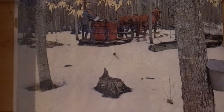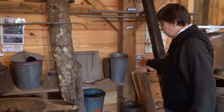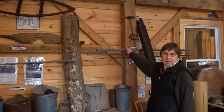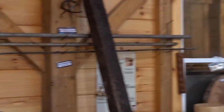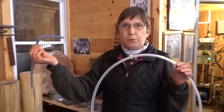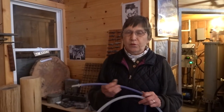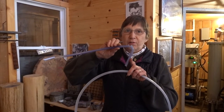It takes 40 buckets of sap to make one gallon of syrup. Just like spouts, maple sugar collection methods have changed from cloth to wooden buckets to metal buckets to pipelines. This is a tin pipeline from the 1920s — they tried that but it didn't connect very well. When Joe puts together his plastic pipeline with a plastic spout, he uses a vacuum system to suck more sap out of the tree, and he's always having to go through and fix chews from fisher cats, squirrels, and deer.